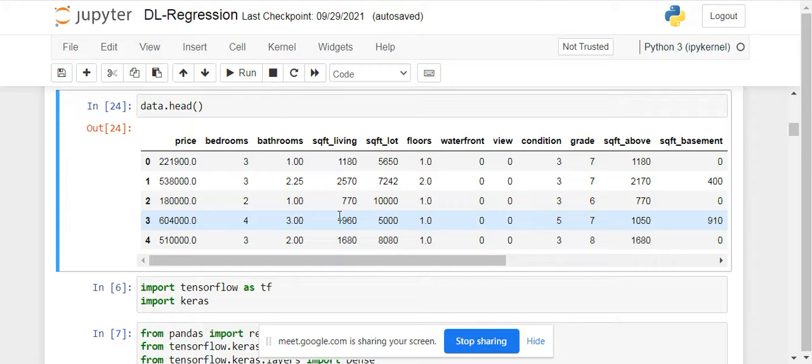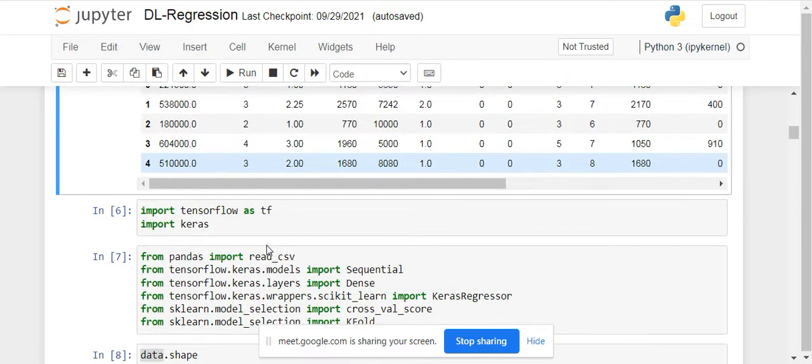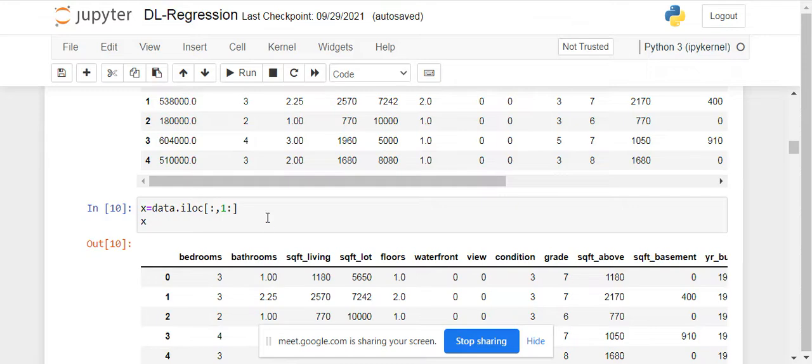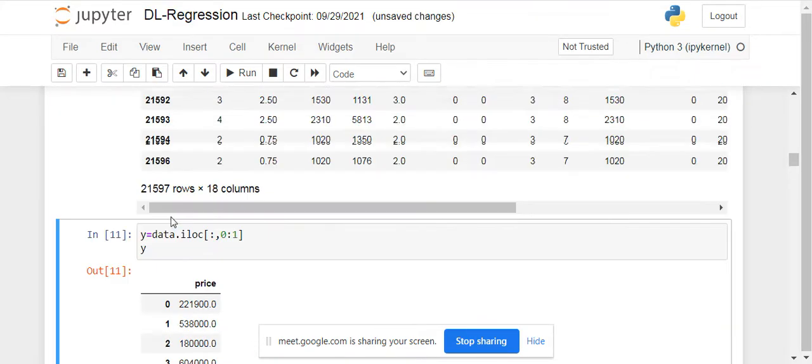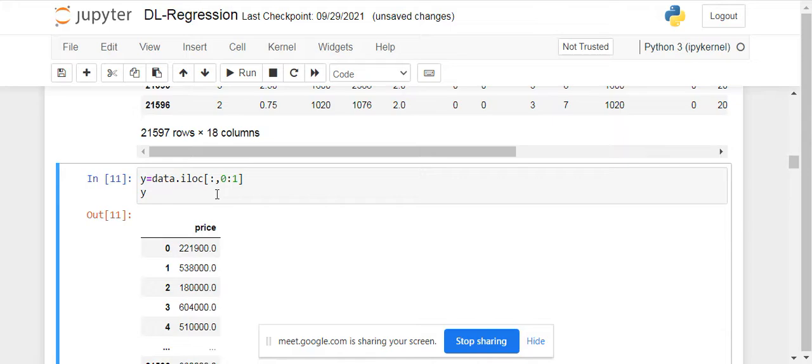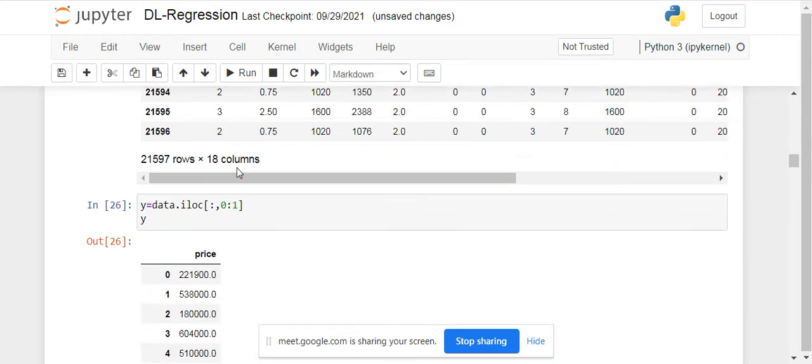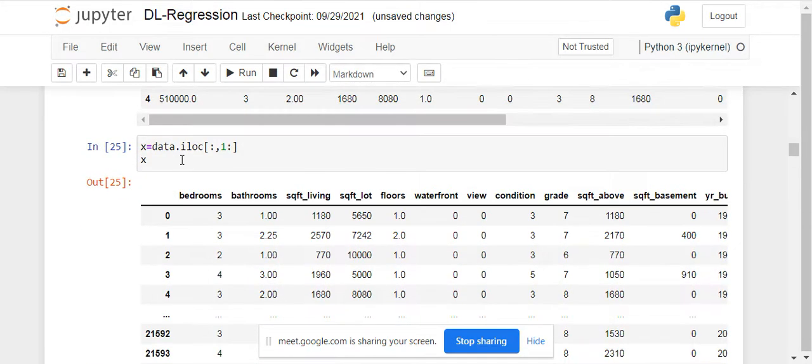Done or not? Done. Very good. So after this, like I did here, I took in X the rest of all, and I took here Y. Okay. Now we have the data X and Y.